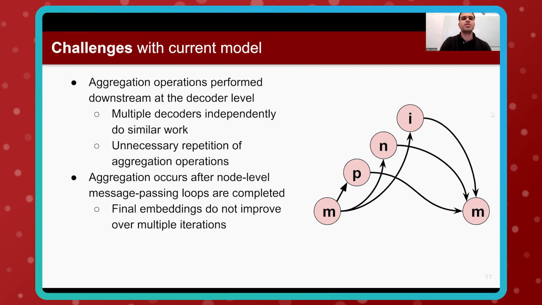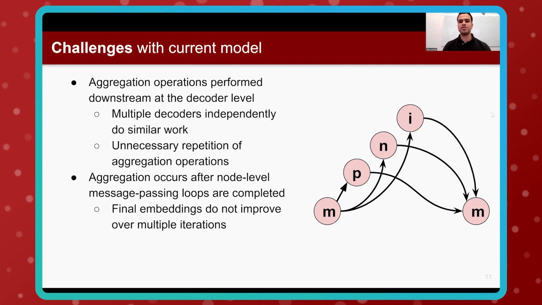Now, talking about the challenges with the current baseline model that Fermilab uses, it is a linear model in which the aggregation operation is performed at the node level. This means the aggregation happens whenever a decoder is called for a downstream task. And since our operation involves multiple decoders, if all those decoders are called, it leads to unnecessary repetition of aggregation operations, causing higher computation overhead.